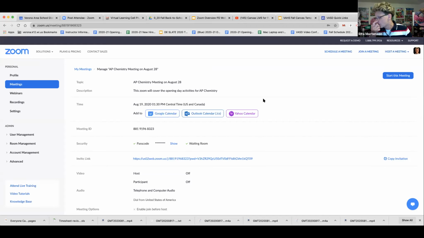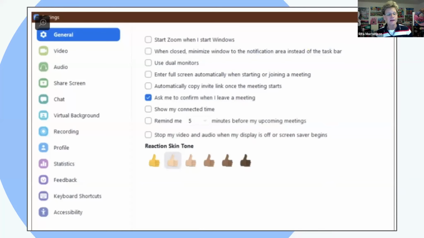When you click on that little up caret on the video menu, you see FaceTime, choose background, and video settings. Now in our advanced session, we're going to show you how to make some fun virtual backgrounds, if time permits. But right now I'm going to ask you to click on video settings. And when you do that, you're going to get a screen such as this. We're not going to have time to go over all of these features; again, more in-depth things in our advanced session.